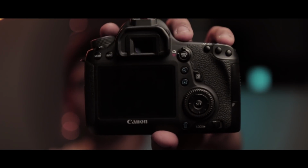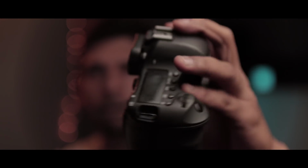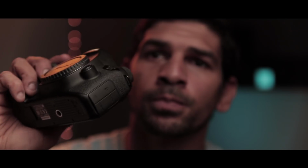And I just can't say highly enough about how this camera feels in your hand when you're out here shooting. You can pretty much do everything with one hand except for turn it on and off and change your settings up top. But everything else, you can pretty much do with one hand. But again, the ergonomics, the button layout, everything on this is phenomenal.